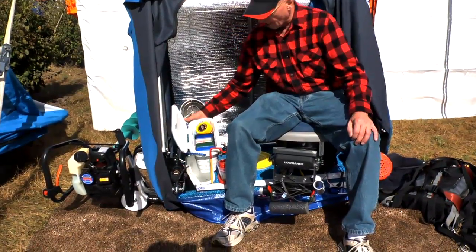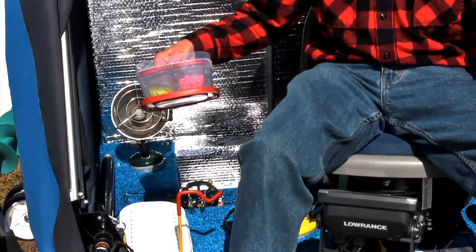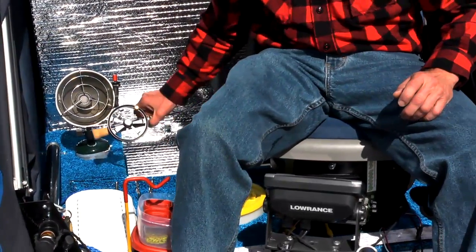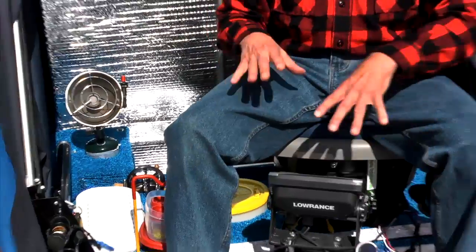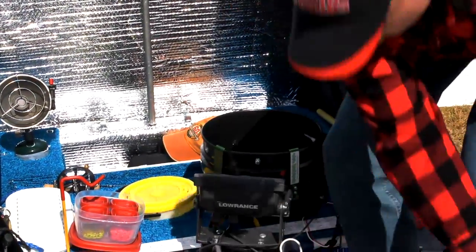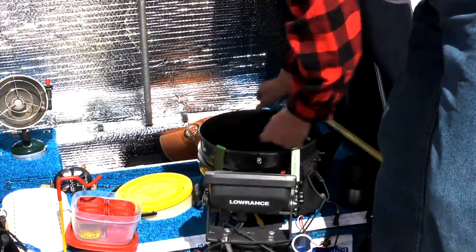This is my tackle box, which comes out. My Gulp Alive, all my plastics so they don't leak. I have a minnow bucket that works. My rod rack is made out of plastic gutter pipe. All the electronics are under the seat, which comes right off. My batteries and everything are inside, and there's my camera. And on the bottom, I have runners.